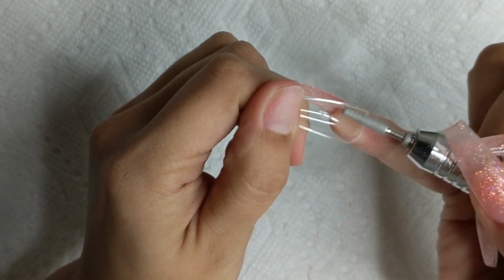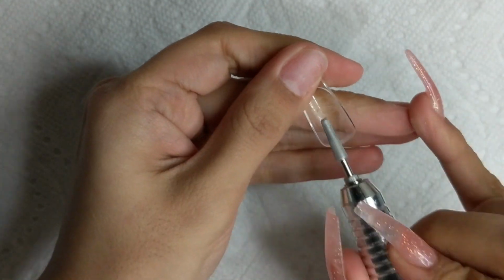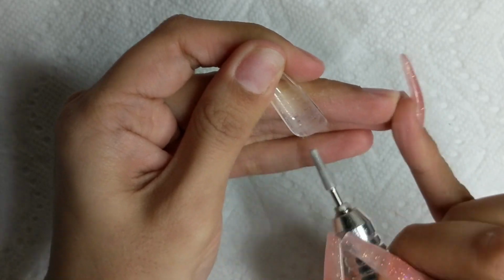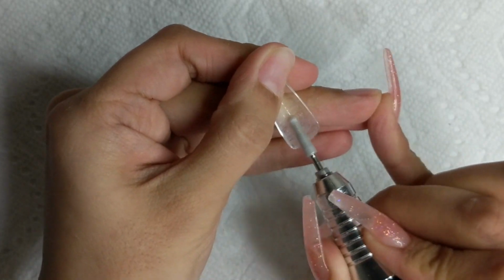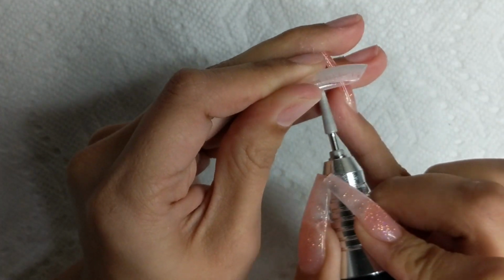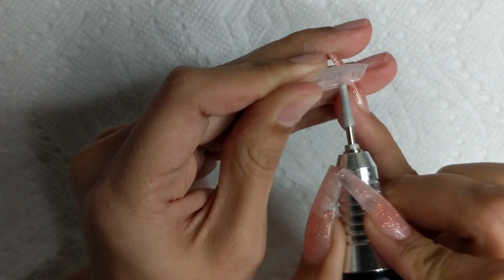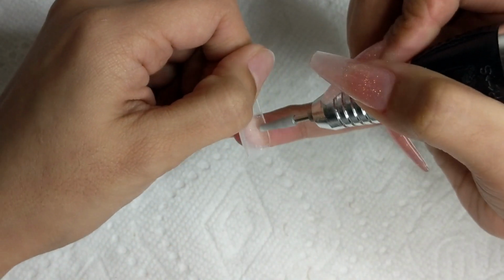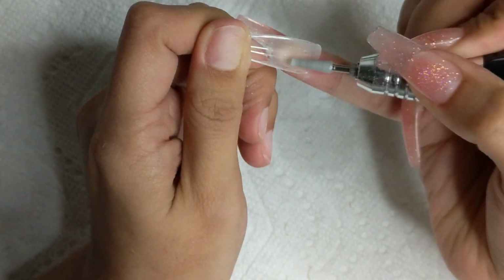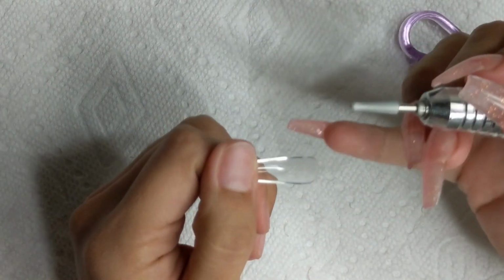Now I'm going to be using this really cheap nail bit. I got this from AliExpress in a little kit as a gift. I don't really use these on any clients or myself. I use these on practice hands, when I'm just playing around and messing around, because these are not the best type of nail bits to use on clients, especially if they're really inexpensive and you don't really know 100% what it's made out of. So I just use these because you need to file, kind of take off the shininess of the nail tips. That is what it says.